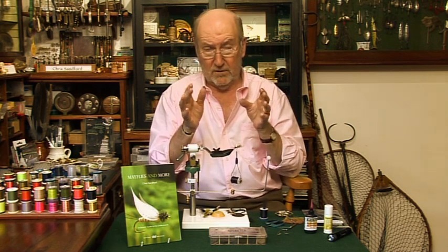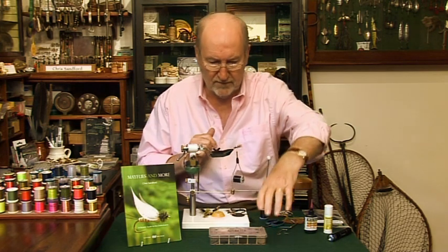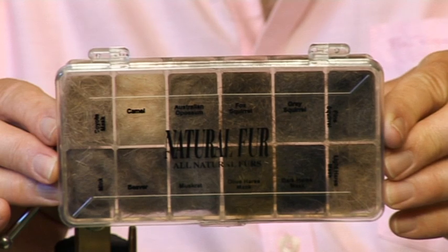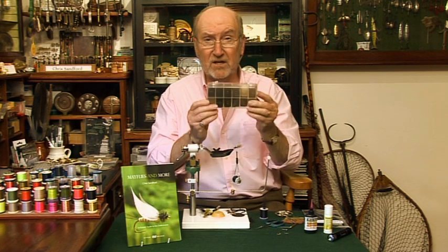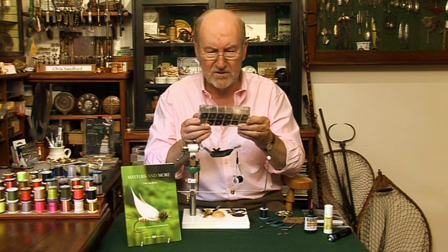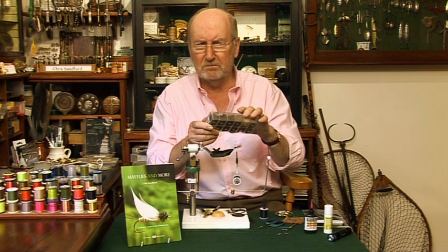Usually for the thorax I use a sparkly material because I think it attracts the attention. But more recently I've been trying different furs because I found this box of natural furs, distributed by the Venyard Company — so your local Venyard dealer should have it in stock or can order them for you. They're really, really good. You get a dozen in the box, furs from all around the world: coyote mask, camel, Australian opossum, light hare's mask, muskrat, and of course my favourite, which is beaver. So that's what we're going to use — a nice bit of beaver for this.